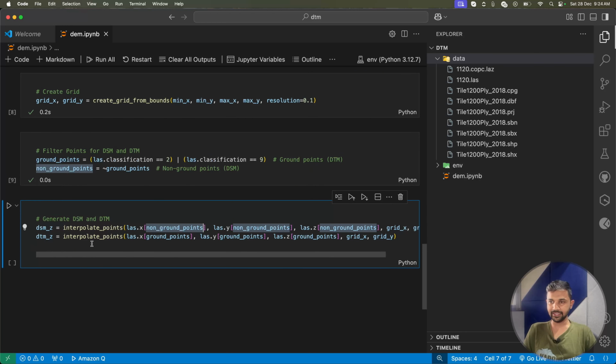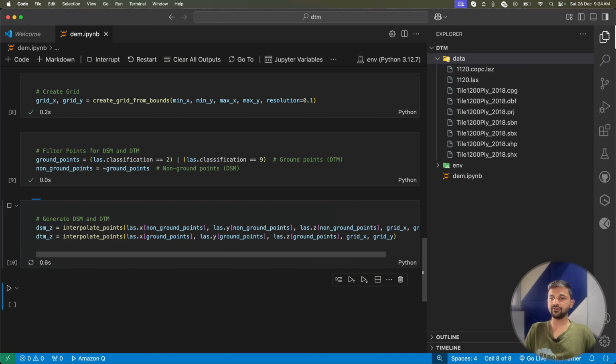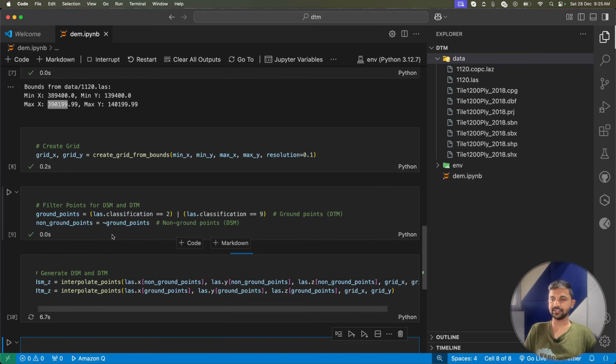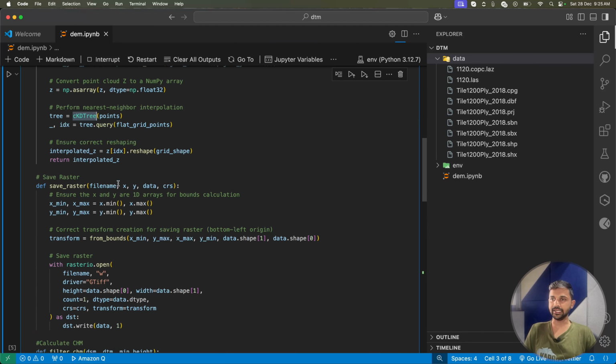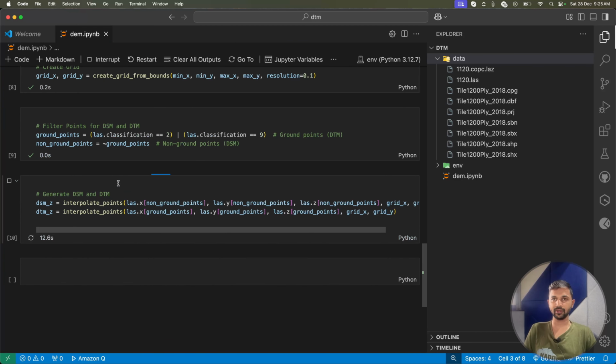And then for the DTM we are using ground points. Now this will give us the Z value of DSM and DTM. This might need some time since it uses some special functions in between, such as this KD tree. And if you want to learn more about KD tree, please check out the description where I have posted the link of this entire algorithm.